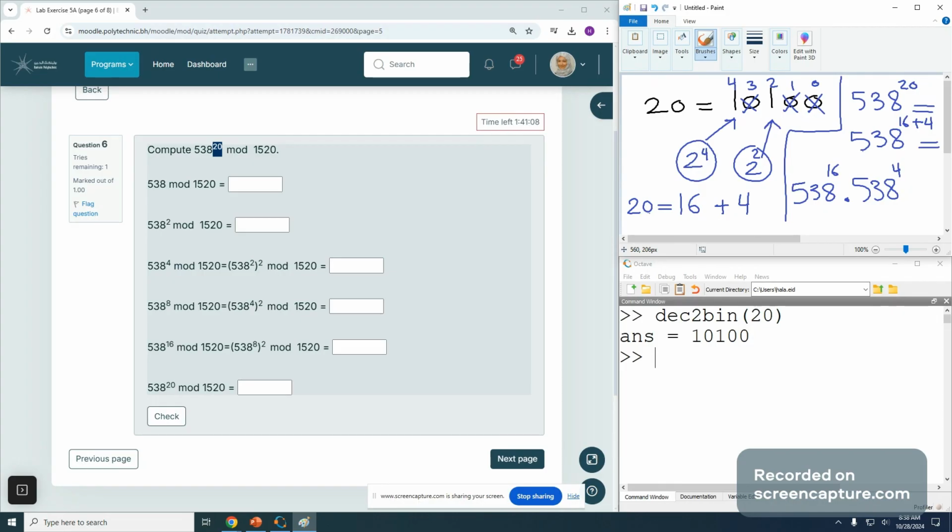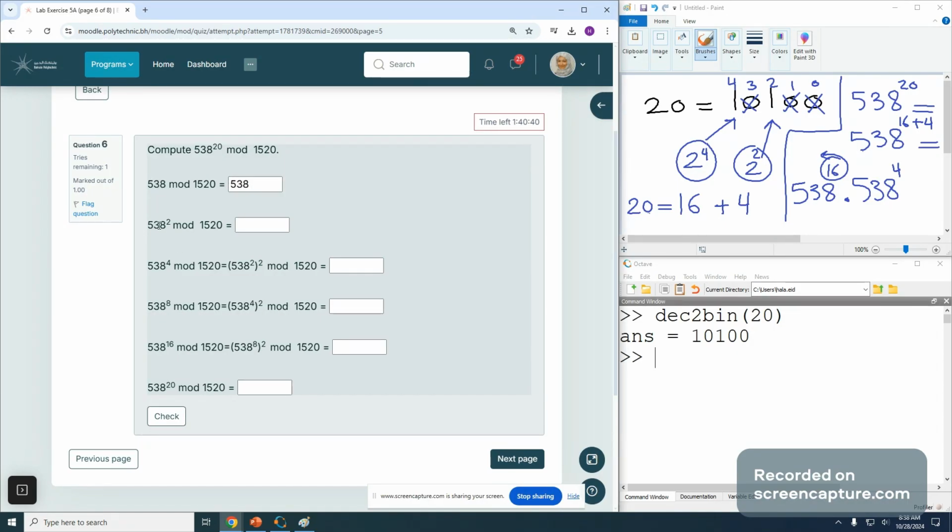So now I need to have the power all the way to the 16. And you can see here, you're lucky because they put all of the steps for you and they are reaching all the way up to the power of 16. So let's evaluate what they want. Of course, we're going to start with the power of 1. So 538 to the power of 1 mod this. This is a smaller number. So smaller number mod bigger number, it is the smaller number.